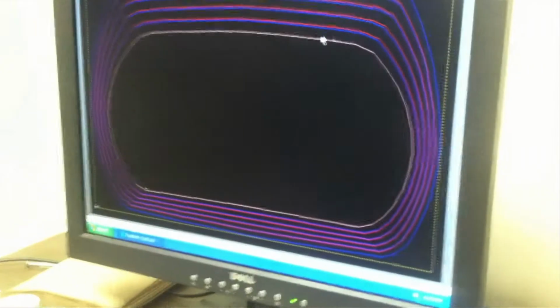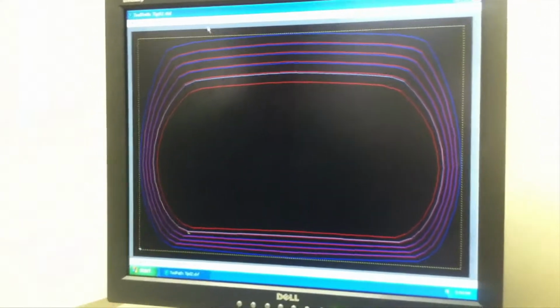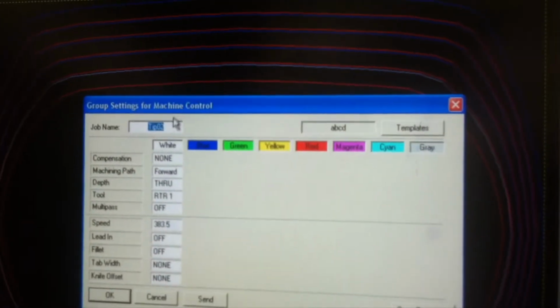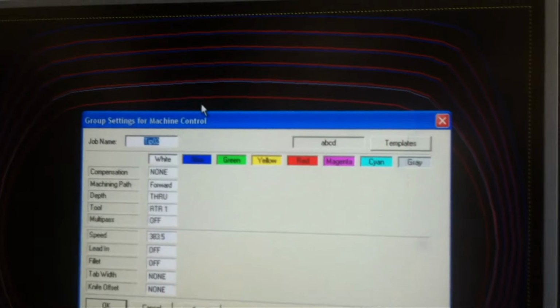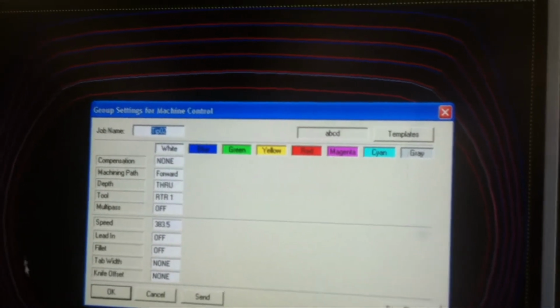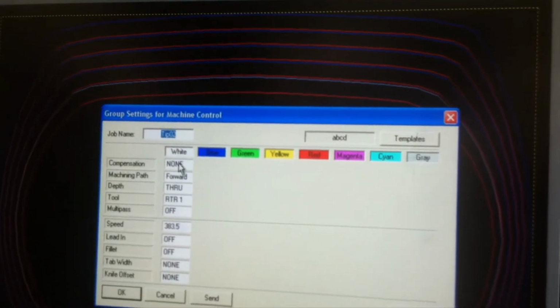Essentially, if the line is red, when you output to cut on the red, to cut whatever group this line happens to be on, say it's a white. When you go to compensate it, if you want the entire inside to be exactly as it's shown here, you need to offset the bit.